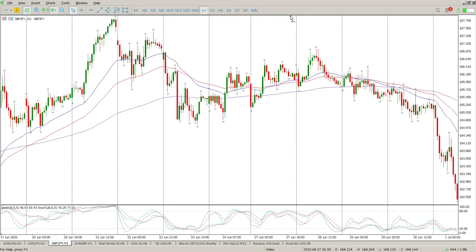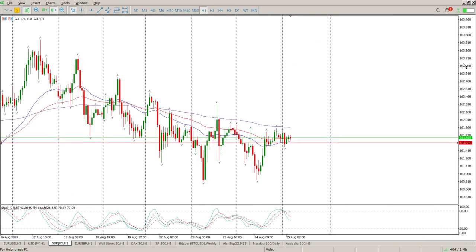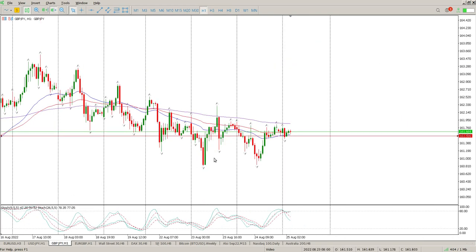If we move to the hour, you'll see a little bit of a different picture. Big engulfing bar, little engulfing bar here, potential double bottom, but we're going to want to see a break and retest above 162.307 for that to start convincing us that we have a long. For now, we are sideways, we are in a range, and I have no interest in trading a range.